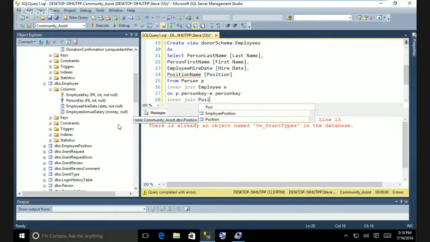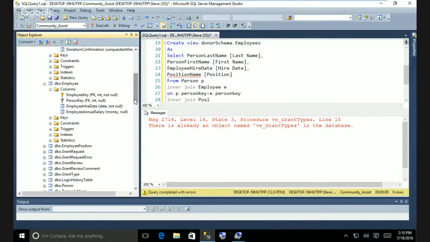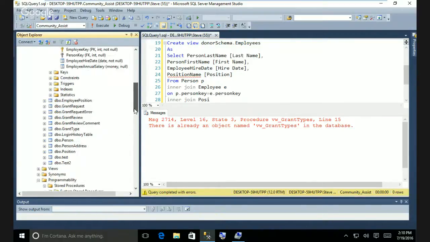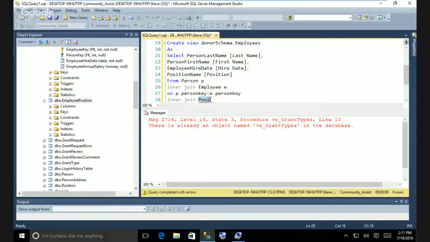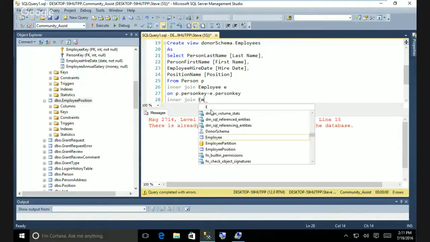Is there a position? There is a position and then there's an employee position, right? That's not for office when it has person key. Yeah, but there's a person and then there's employee and there's an employee position here too. So I think I need to go to employee position first.